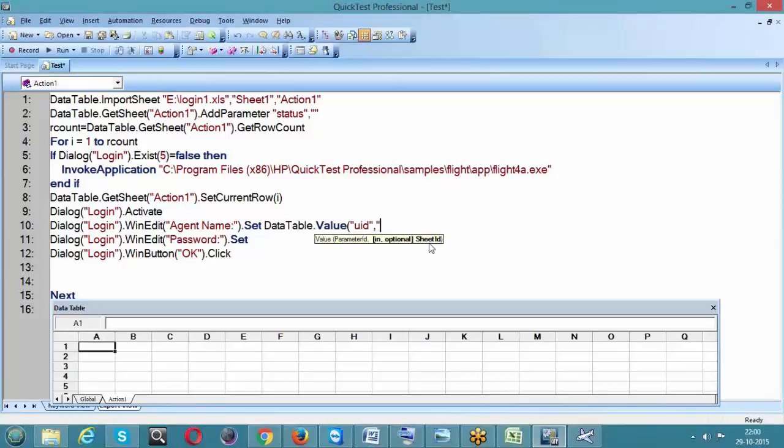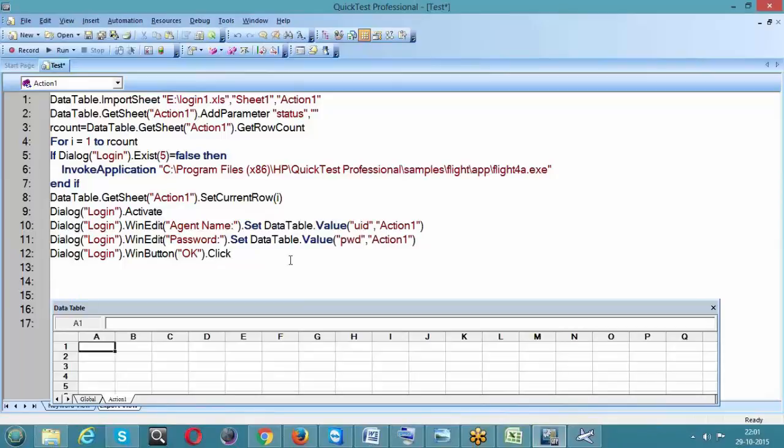Action 1. And PWD, sorry. It will take from the PWD column.